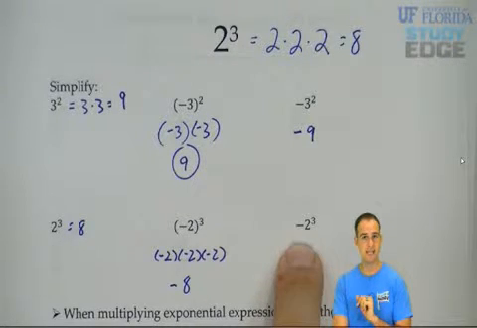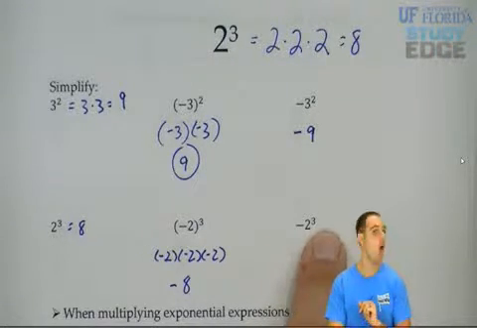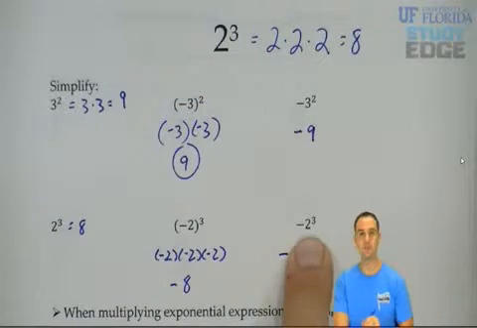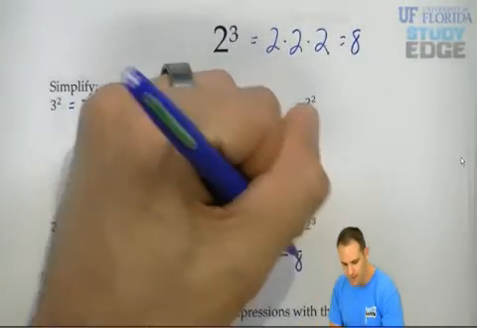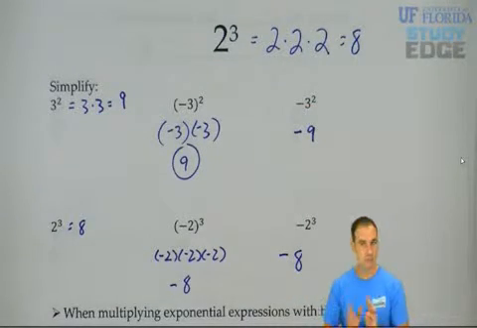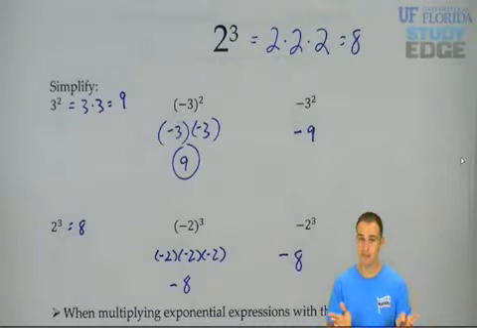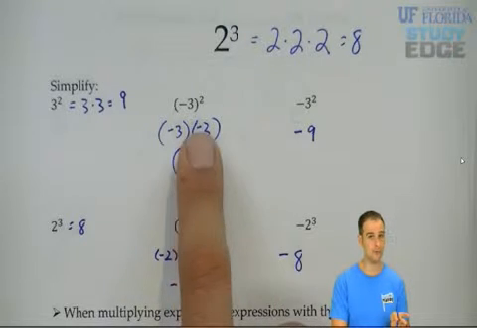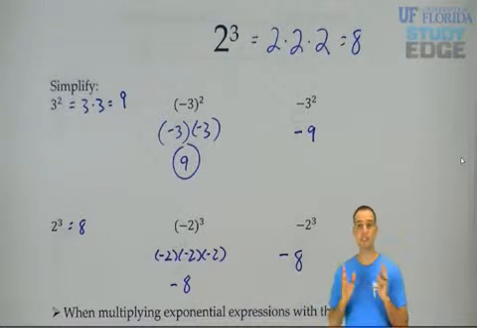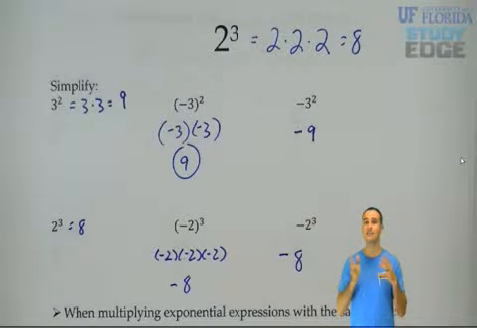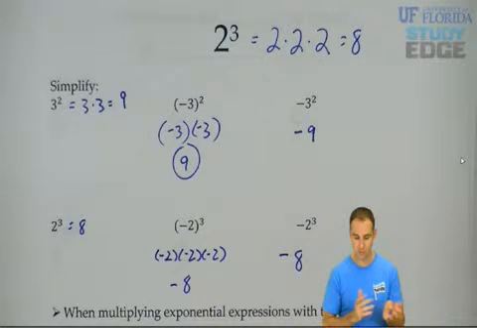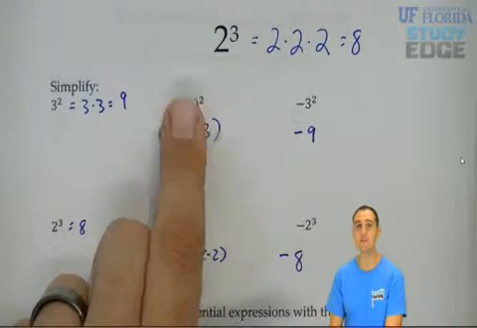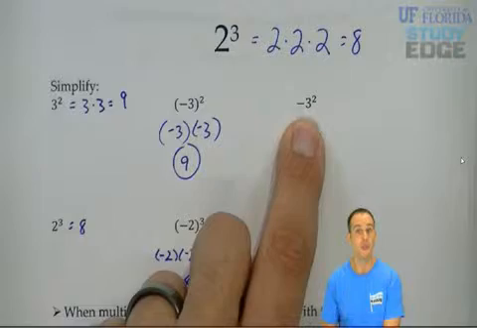In this case, is the negative being raised to the third power? No, because it's not in parentheses. You leave the negative alone, and then 2 times 2 times 2 would give you 8. So make sure you know the difference here. And again, be very careful, because even though you had parentheses, we still had a negative when it was cubed, but it was positive when it was squared. That's a good discussion to have overall. Why in some cases is it negative, and why in some cases is it positive? What are the differences? The big one is, when it's in parentheses, you apply the power to the negative. Not in parentheses, you do not.